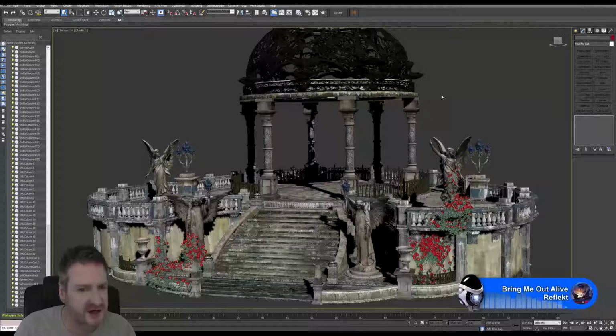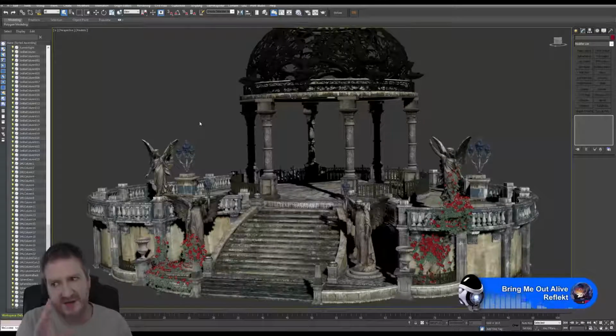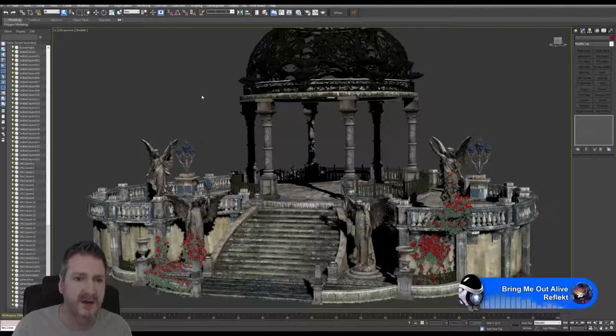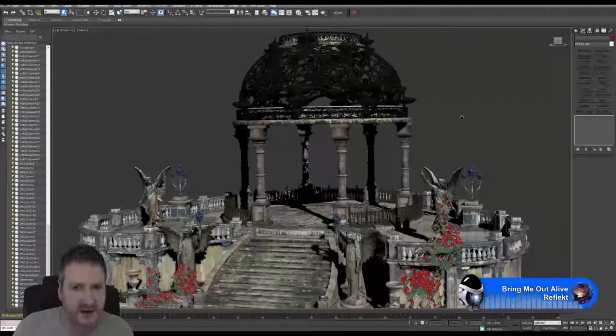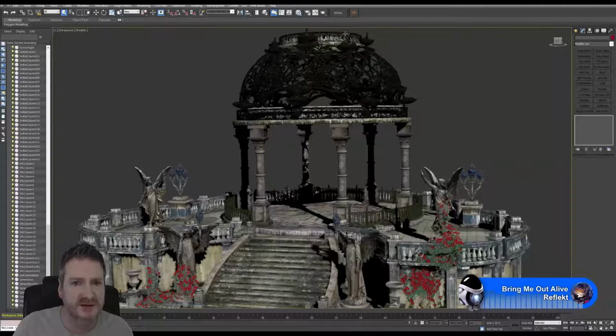What we're going to be doing though to bring it into EonView, to make it easy for people to select the model in the program and move it around, is we're going to start attaching all these pieces together. Once we've attached them, we're going to save it out as a second version, which we're going to call final_attached. So we have our final file, and then we have our final attached file. We'll keep two different versions. So let's start doing that, I think. We're also going to convert all of the textures to JPEGs, but we'll do that after we've done the attach. So let's start at the top and work our way down.